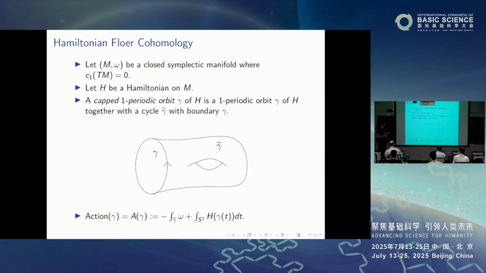So those are the generators of my chain complex. Do I say anything about the grading? Oh yeah, I have an action functional. So I'm going to have a filtration. I need a filtration on my Hamiltonian Floer group. So the filtration will be given by this integral here, which is the action functional. So this is the functional whose critical points are these one periodic orbits.